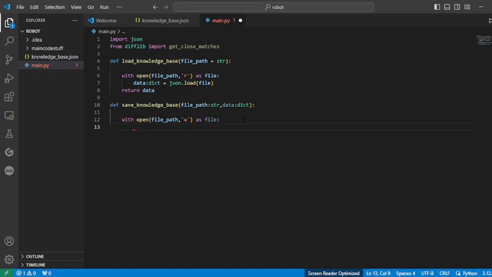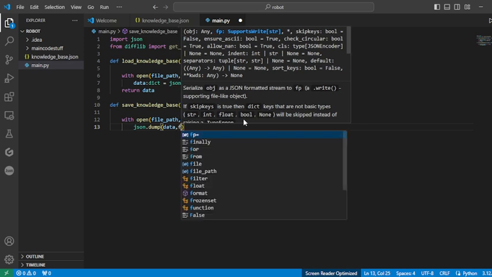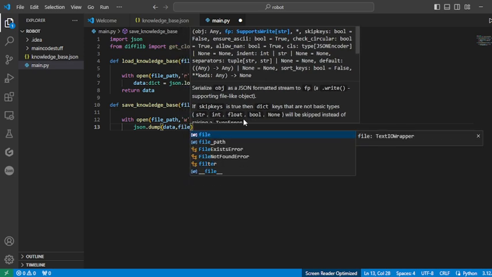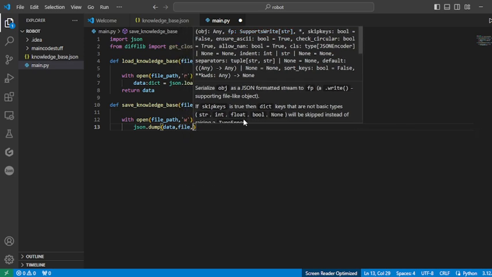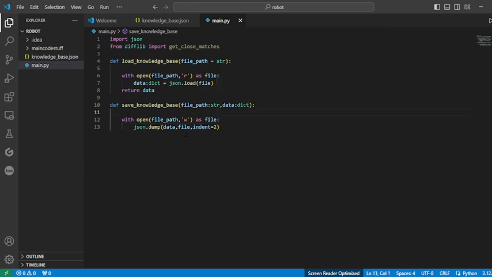Then what I want to do is json.dump(data, file) and indent equal to 2. So this is how we're going to be saving the knowledge base data.